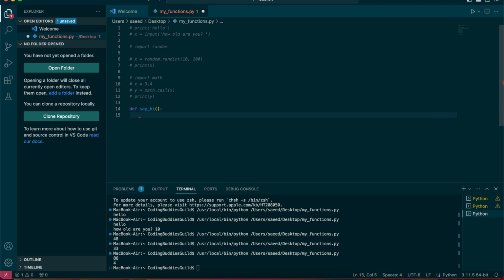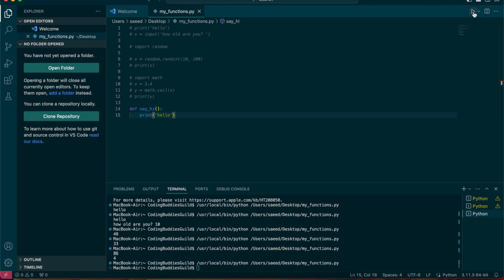And then inside the function, same thing. If you remember, when we were talking about the if statements, we said to space 4 times, and here you can see that it's been spaced 4 times. It automatically does it for you. And then I'm just going to say print hello. So the function is defined. If I run this now, nothing is going to happen. See, nothing happened because I've just defined a function. I haven't used it yet.